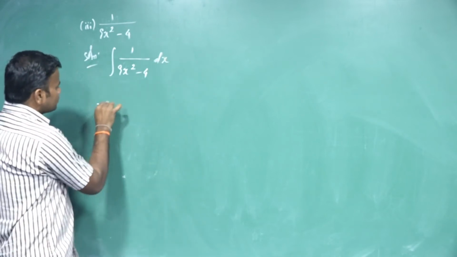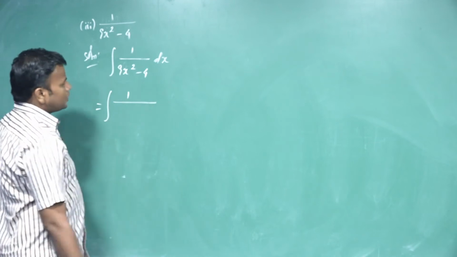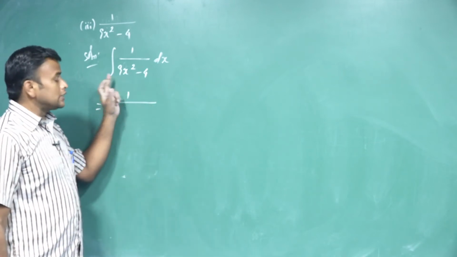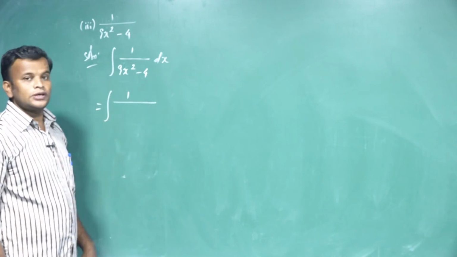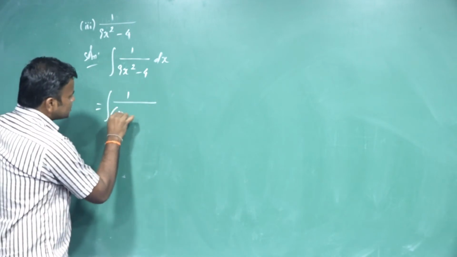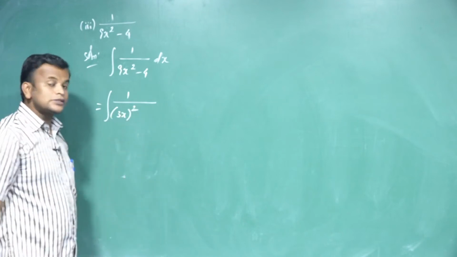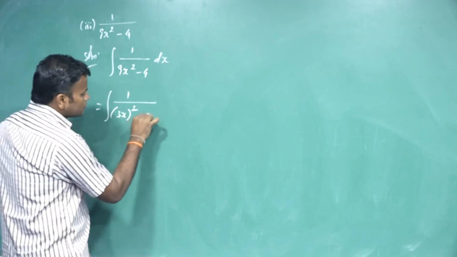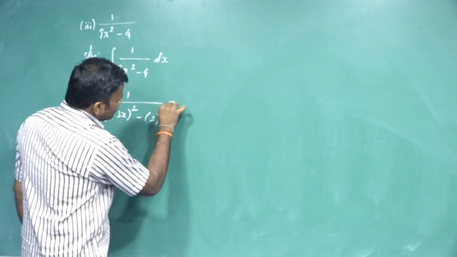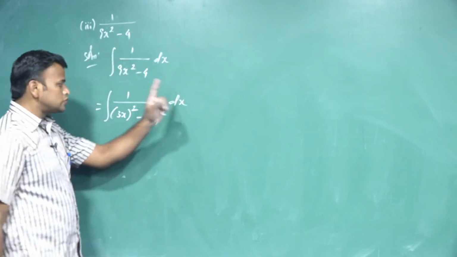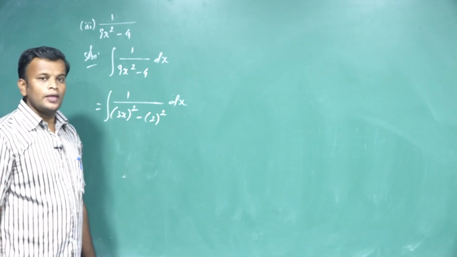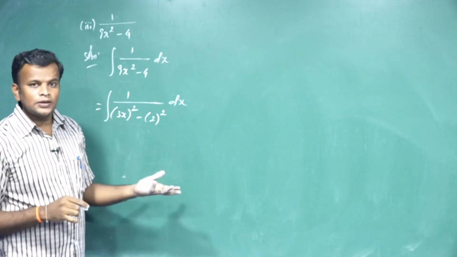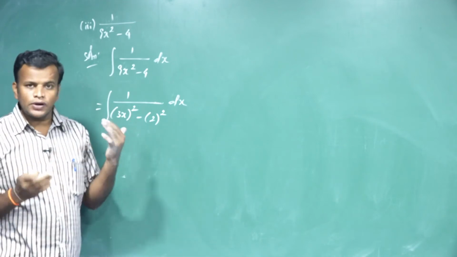Now we integrate the term 1 divided by, how to write 9x square with the whole square? We write 9 as 3 square and also 1x square. So we write 9x square as 3x the whole square. 3 square is 9x square. And how to write 4? I write 4 as 2 square. The value of 2 square is 4. Except x, if any more value is there, it may be x plus 3 or 3x, so it's a composite function.